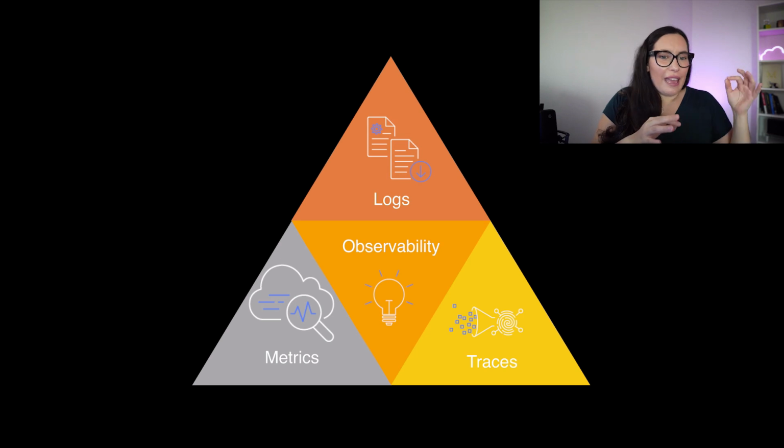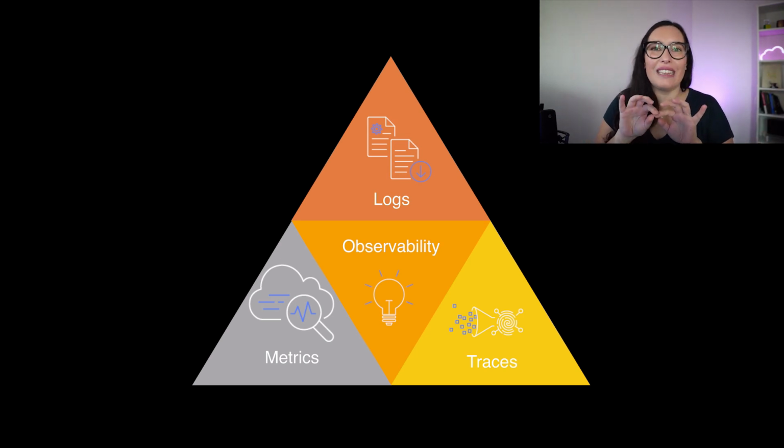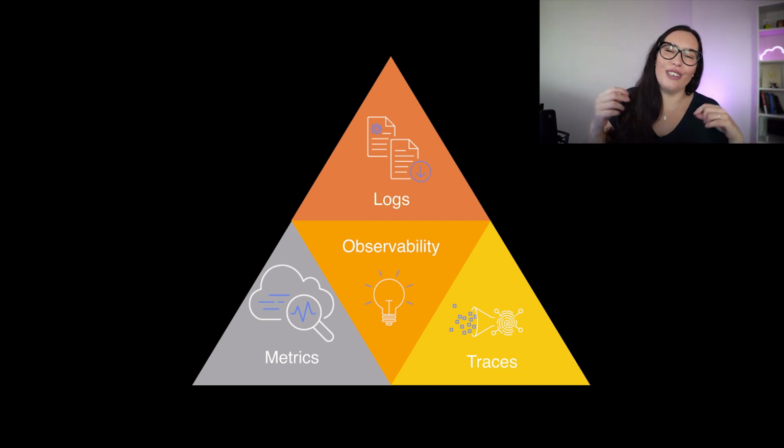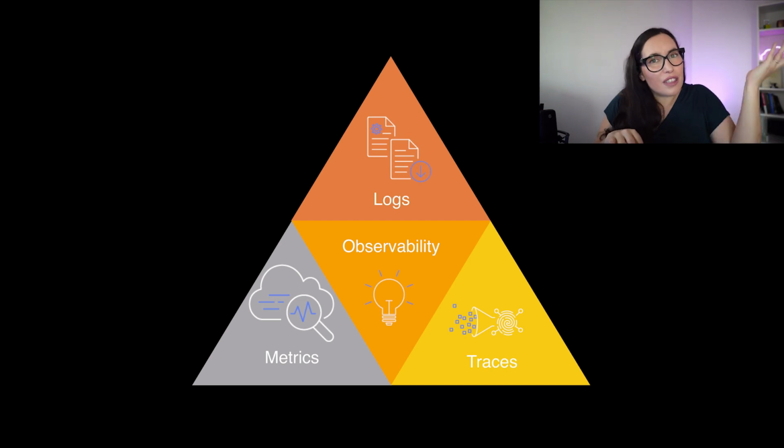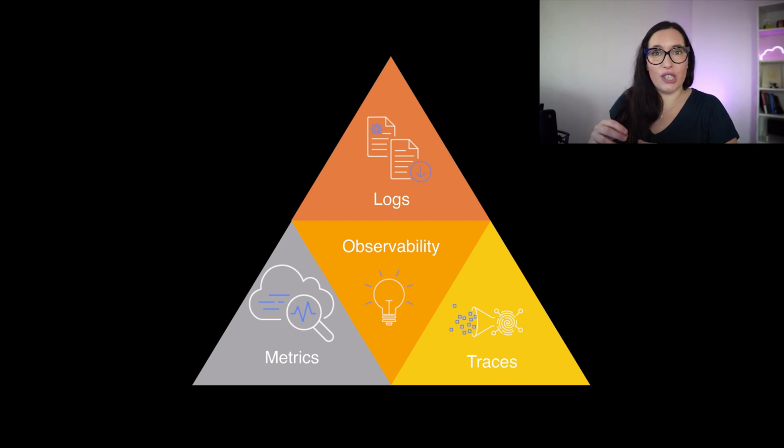Traces are end-to-end transactions, so we will get some, not all of them. So this is something that we will sample. You don't get all the traces, but you sample your executions and you get some end-to-end that go transversally through your whole application, so you can understand the transaction journey, understand the bottlenecks, understand how everything connects together.